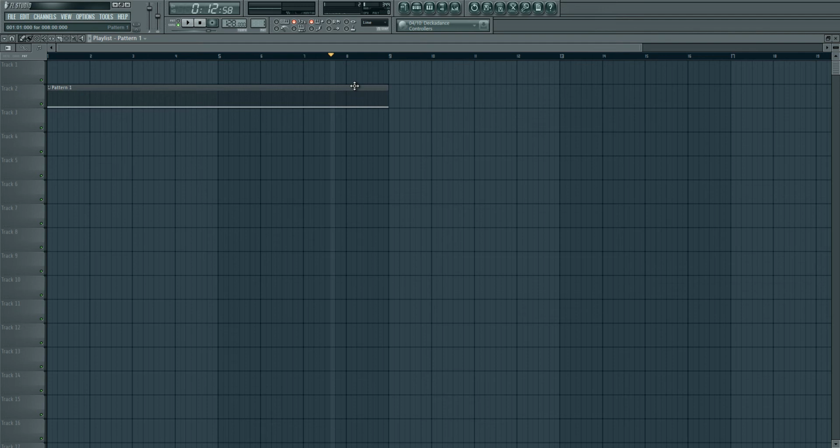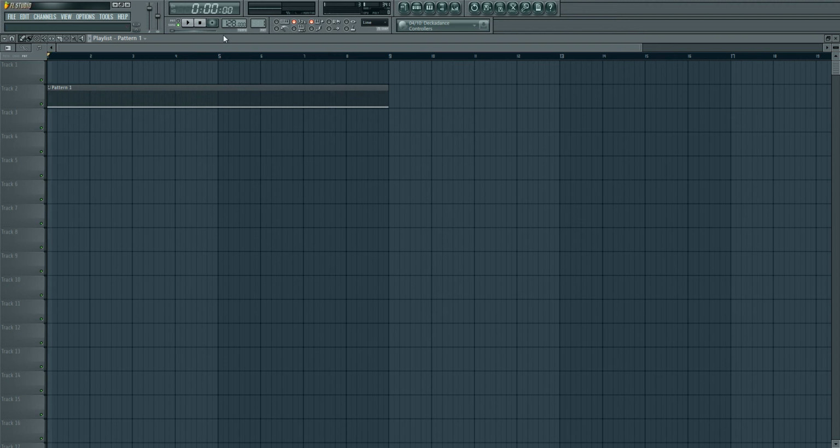You might be wondering, why self-modulating? What is self-modulating? Having a self-modulated patch eliminates the need for automation clips, and it also allows us to keep things a little bit tidier. It's also a good way to practice synthesis techniques. If you're not sure what I mean by self-modulation, you will learn in this video, but it's basically using internal synth functions such as LFOs and envelopes to modulate and affect the sound over time.